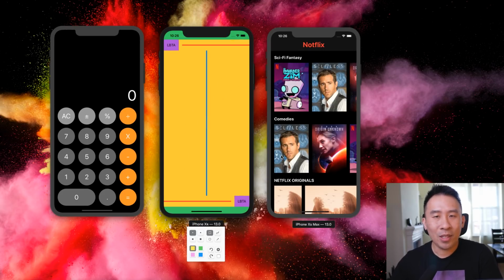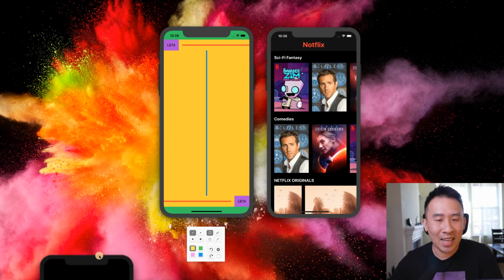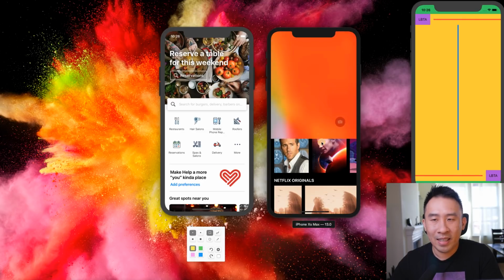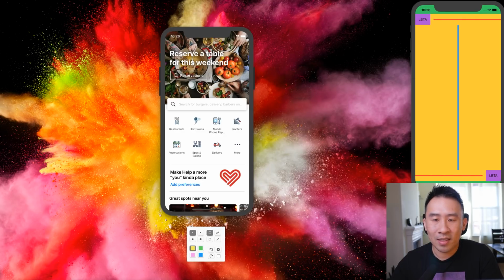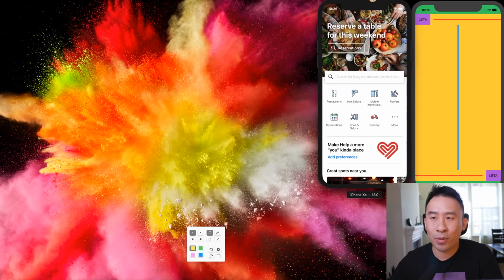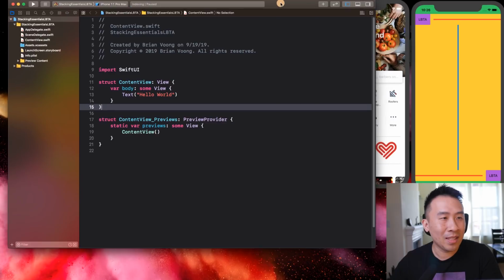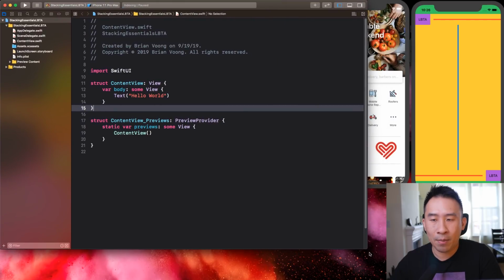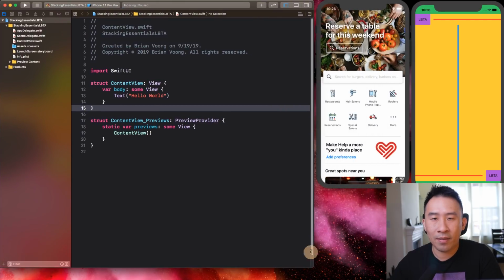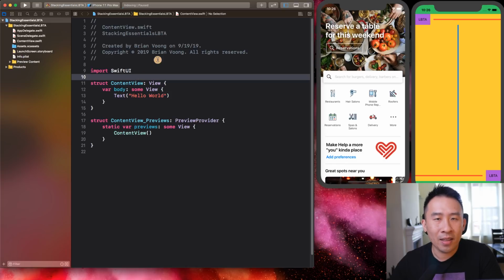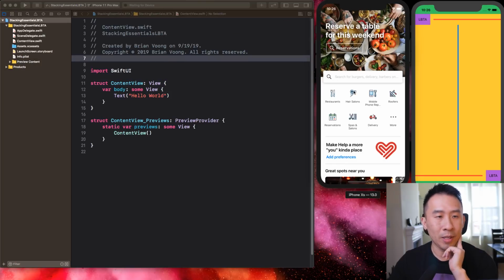All right, so let's go ahead and try to figure out how to build out this application right now. Let me slide these guys out of the way here. I'll put this guy in the top right corner. And I think I'm going to use this simulator right here as my working canvas. All right, so hopefully you guys can still see what is going on here. I'm going to slide in my Xcode application editor. So this is Xcode, obviously. And whenever you create a brand new application, you have this scene delegate, the content view, and you can launch this inside of whatever simulator you want.